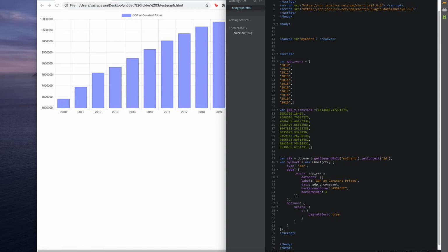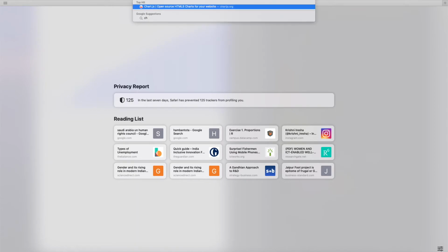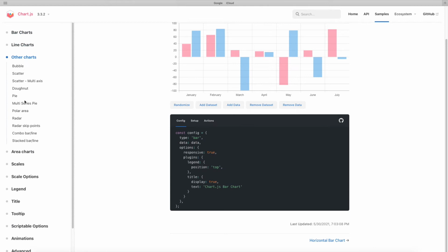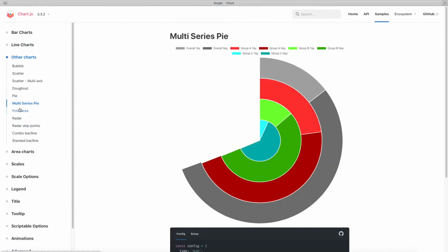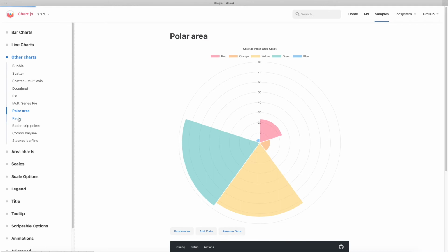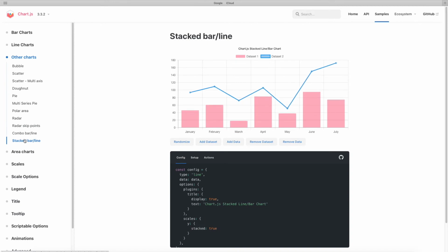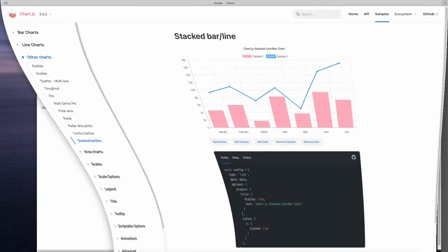Now that we know how to develop a very basic graph, I encourage you to go to the Chart.js website and take a very good look at the various different customization options that they have to offer. There's a lot more examples you have to look at, and you will see that they offer a tremendous number of very, very customizable and configurable graphs and charts for you to use. Now, that being said, we have something quite basic here.